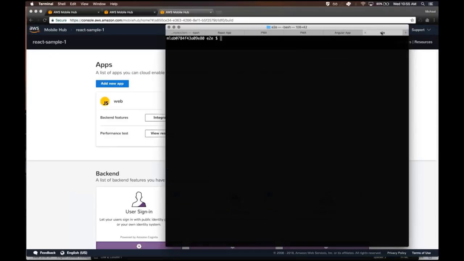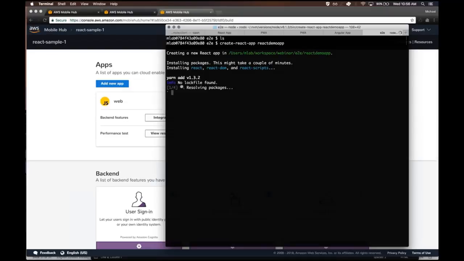So finally, let's take a quick look at an end-to-end example using the AWS Mobile CLI, bootstrapping a new project. So I'm going to quickly just create a React app. So it will be the quickest way. React Native is exactly a similar process, except some of the steps take a little longer. So with create-react-app, I'm gonna create a quick demo app. And this is just an open source tool. You can get this by doing an npm install -g create-react-app, and it's just gonna create a plain React application with some functionality like auto reload and stuff like that bootstrapped for me.